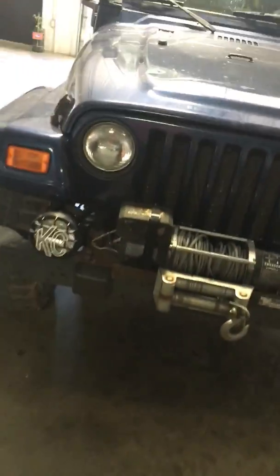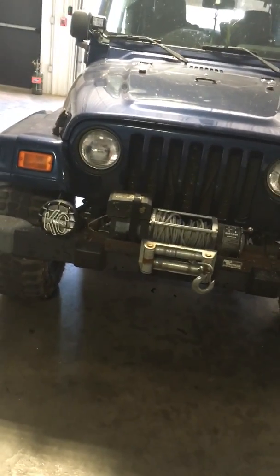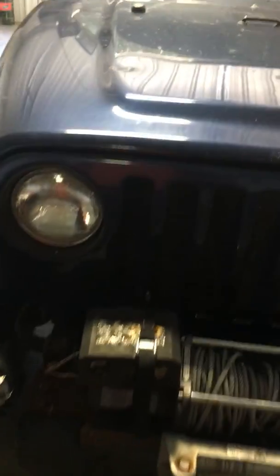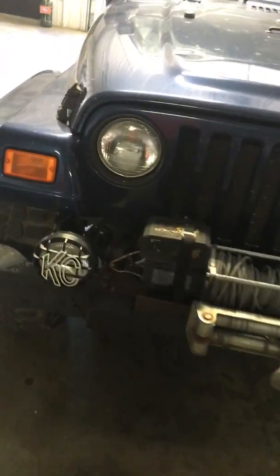This winch came with it, and what I'm gonna do today is wire in switches in the cab for this winch. That'll be a pretty cool deal. It didn't come with the corded switch. Somebody had lost that before I ended up with it, so I thought this would be a great way to wire that up and have this to where it's usable. I don't even know if it works right now, but we're gonna figure it out whenever I wire that up.